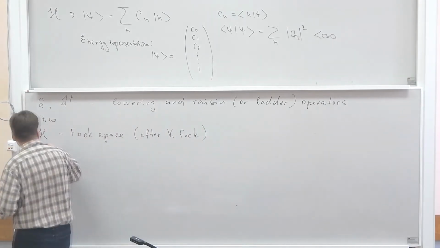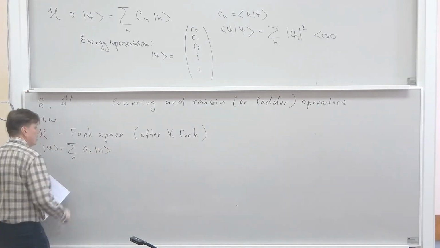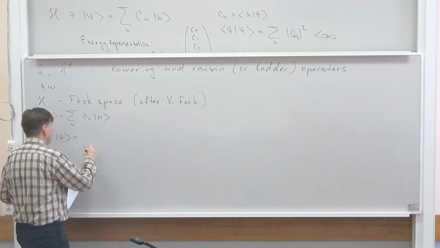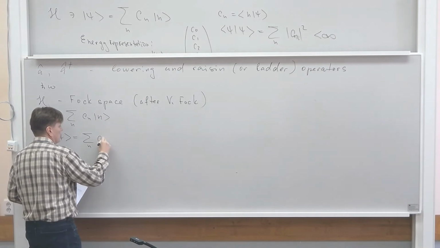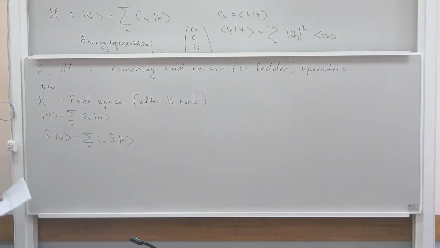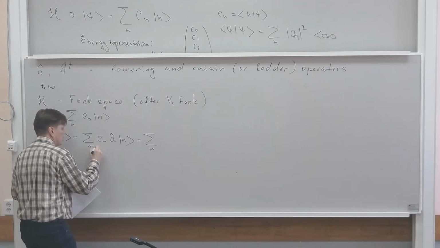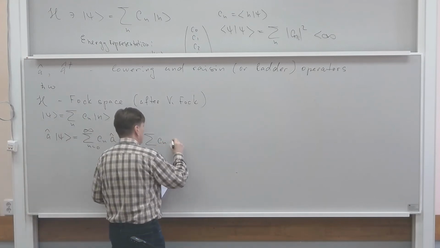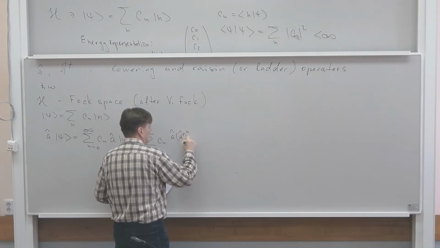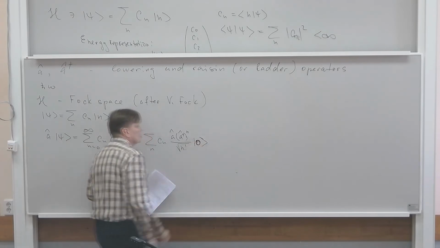So we take an arbitrary ket psi given by its expansion over the basis vectors and apply to it the operator A hat. Since A hat is a linear operator, we can write its action as A on ket n, and using the definition of the basis vector, the ground state, we can proceed as follows. The sum over n from 0 to infinity of Cn, A dagger to the n over square root of n factorial, on the ground state.